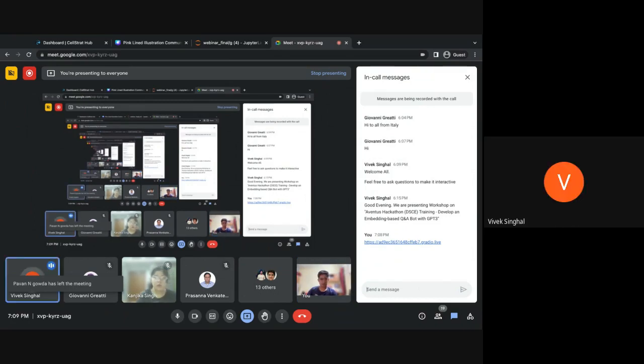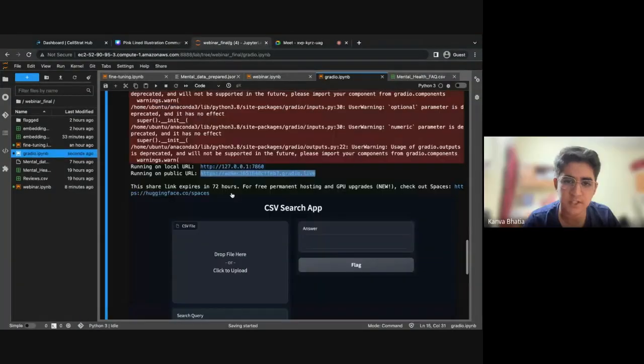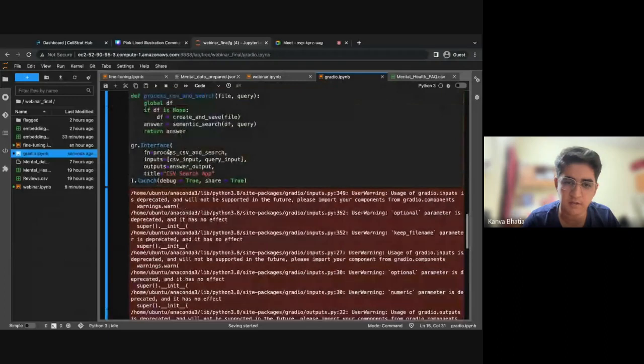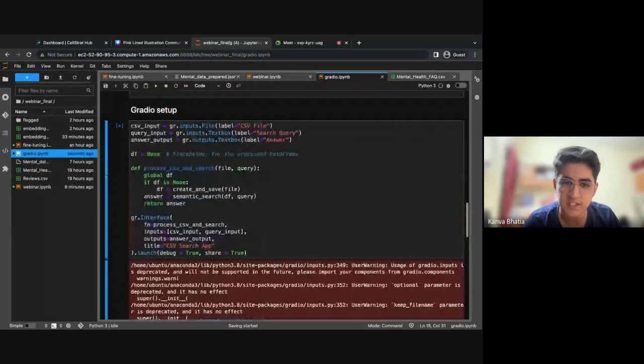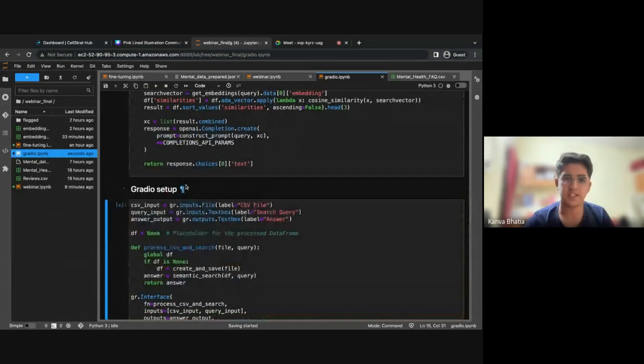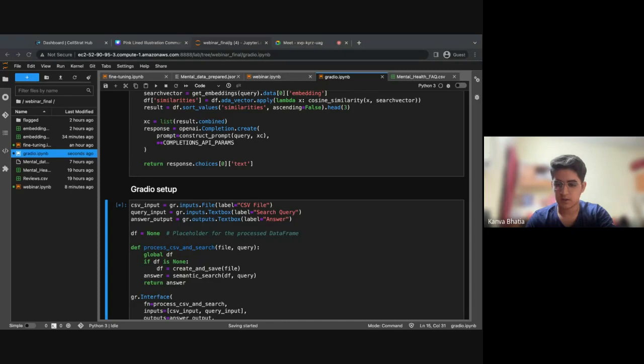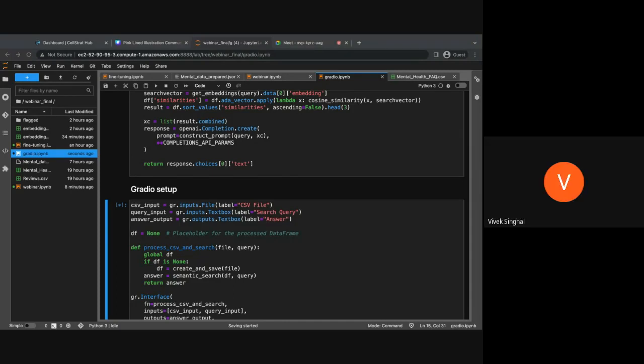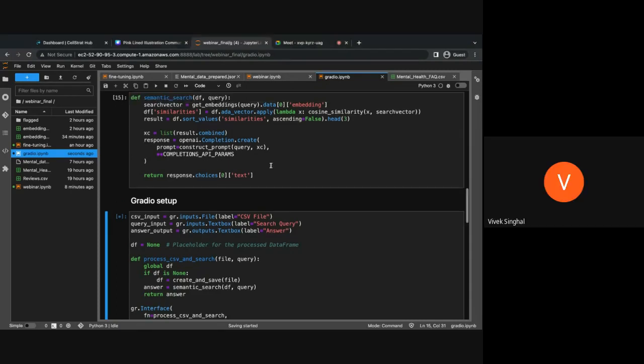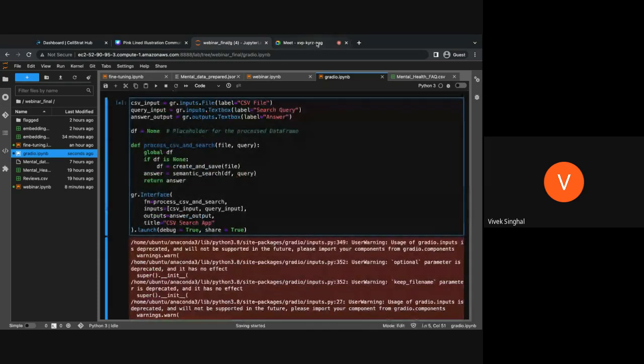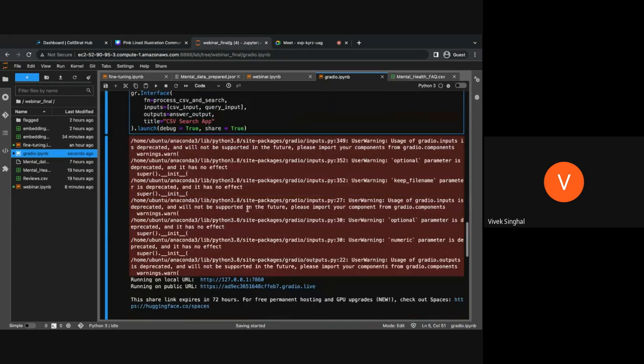Will this Gradio client continue to be active, or will you decommission it after this workshop? After this workshop, as soon as I stop this cell from running, it will stop. But the same code could be combined into a single app.py file, and it could be hosted on Hugging Face. Yeah, we want to have a client like this going on CellStrat Hub, right? Yes, okay, we'll talk about that later. Sure.